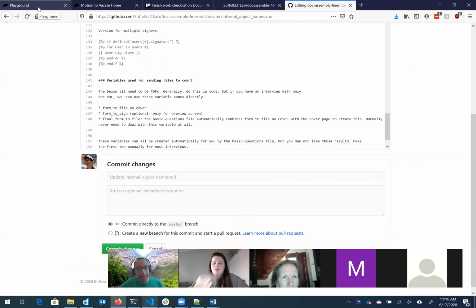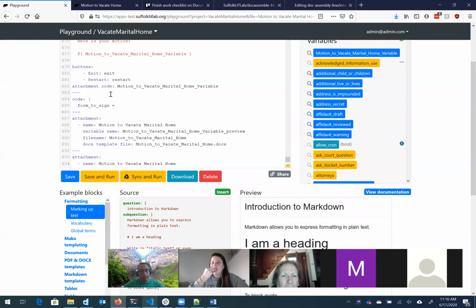Because that's a flow that isn't fully worked out. If you're sending someone a document to sign, you probably want them to be able to see what they're signing. So I think it would make sense to have that be part of basic questions and to have it know about the form that they're being asked to sign. So if we stick with using these, then maybe in the future there will be some features in basic questions that let you handle that more elegantly than we do right now.